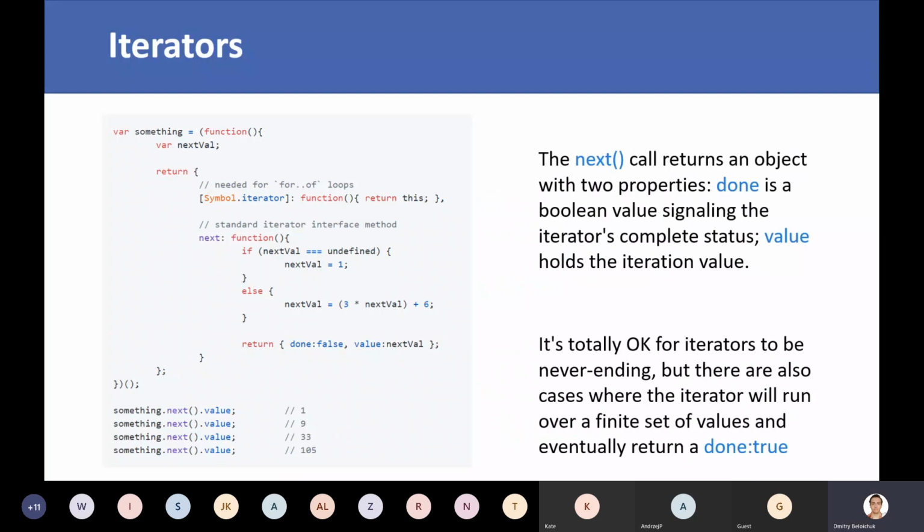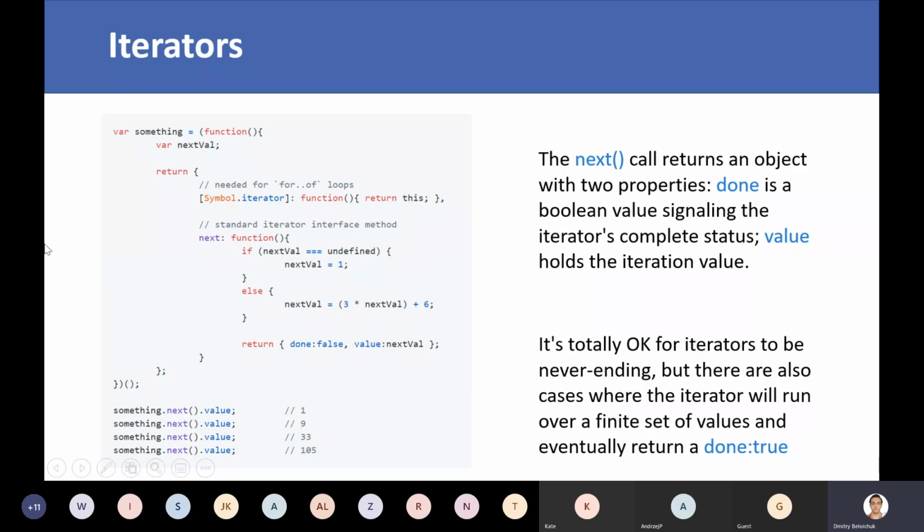So this is how it looks, like a big example of the iterators. On the left, we have a depiction of a small program, and it just means that we have something, which is a variable, where we store an object.